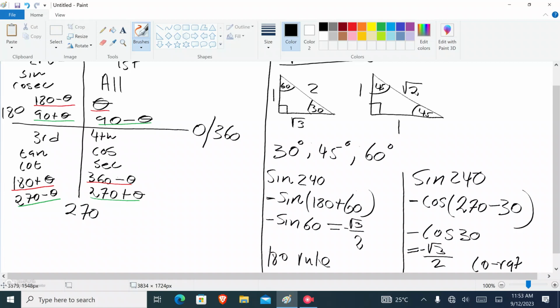By the way, this is a co-ratio rule, guys. So the difference here is that you have to change the trigonometric function since you are using the co-ratio rule, and also pay attention to how you represent the quadrant. On a co-ratio rule, we use 270 in this case, or 90, whereas on the 180 rule we use 180 or 360. But at the end of the day, you will have the very same answers, guys. I hope you understand.